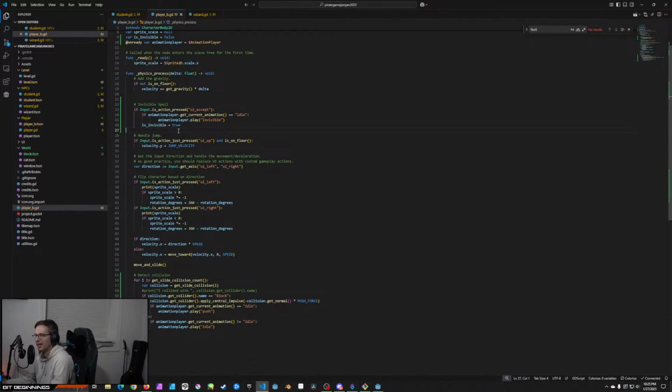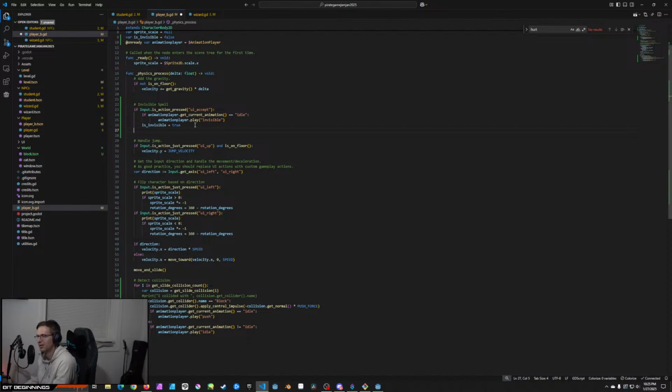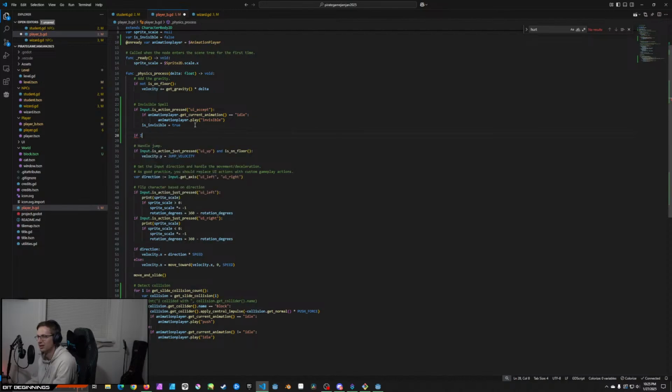And then we probably want if input is action just released for UI accept.